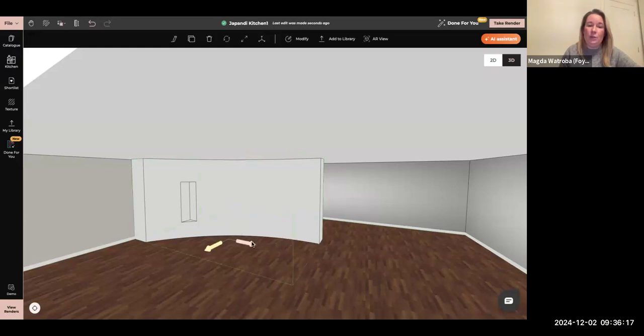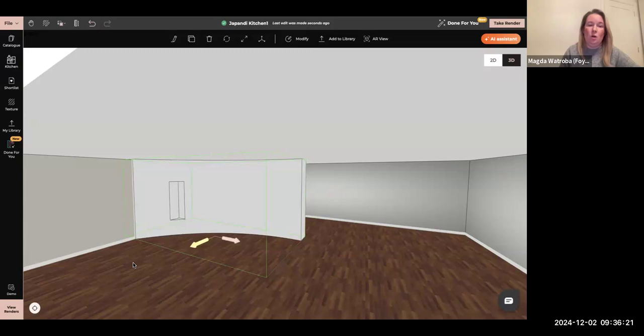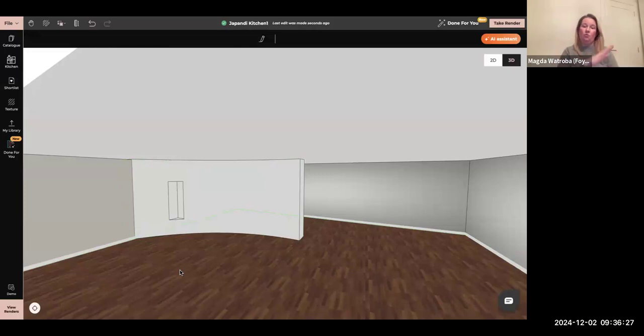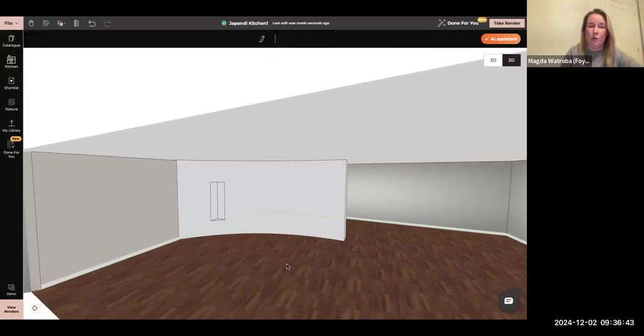Because if you use our ready-to-go product from the catalog, then you won't be able to apply a niche on a round shape. If you find a piece that is straight, then you can put the niche in, but you won't be able to apply it on the rounded shape. So if you want to do that, then you can use create new products and create a niche like that.